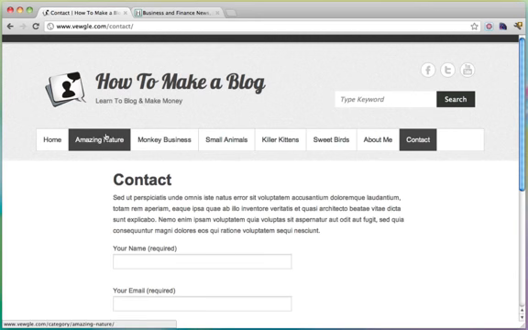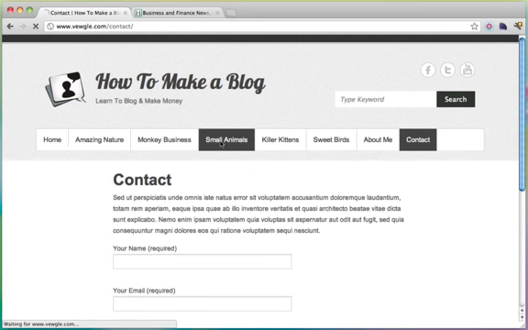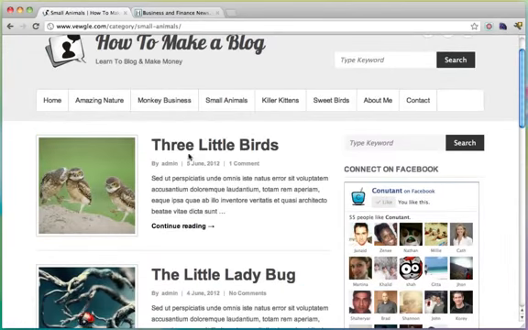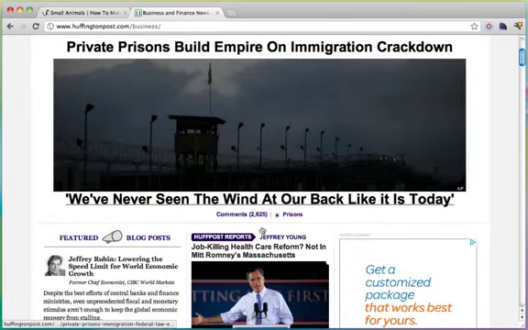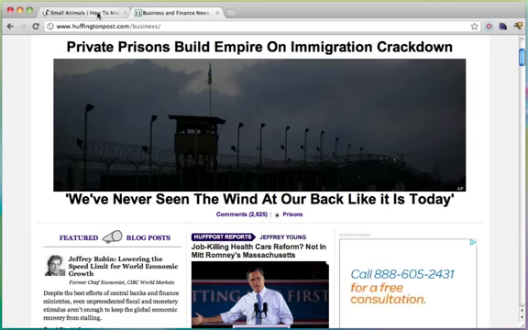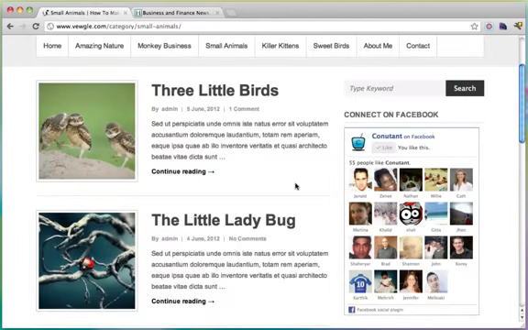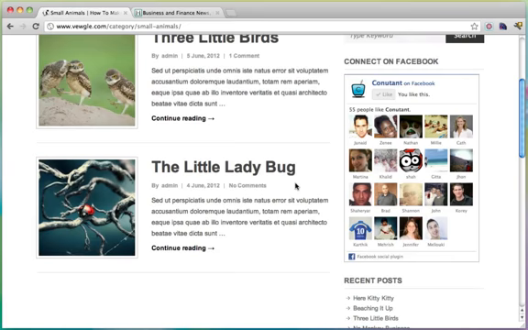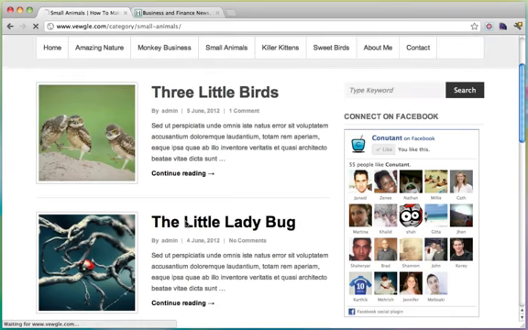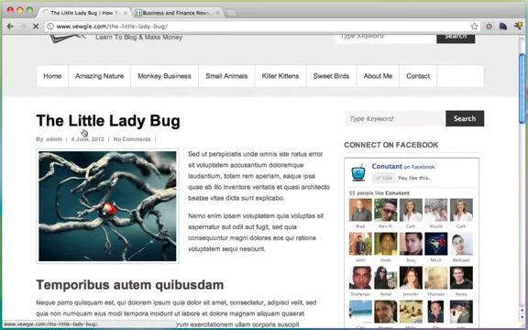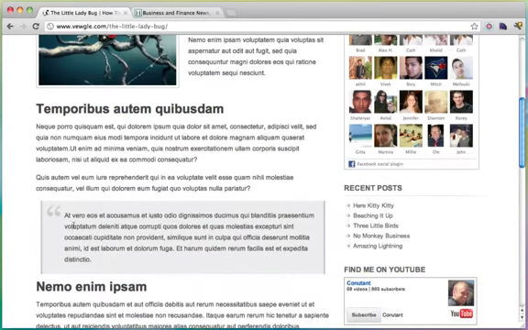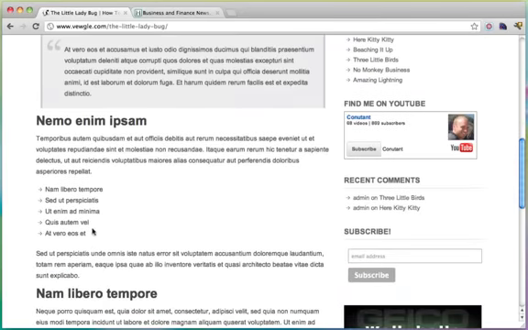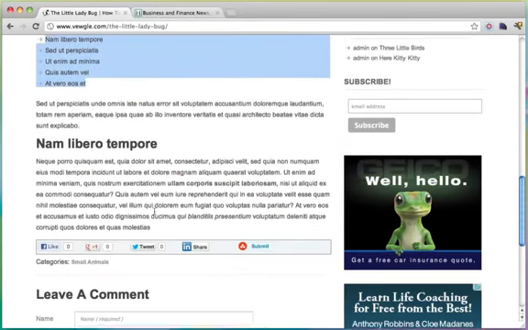So let's just click on small animals, and we can see that these are our entries. So we have a picture and the title, just like how they have their picture and their title. So we are emulating the best of the best. And let's see what a blog post looks like. So we click on it, we have our picture, and we have sub headlines, and you can have this block quote, and you can have different points.